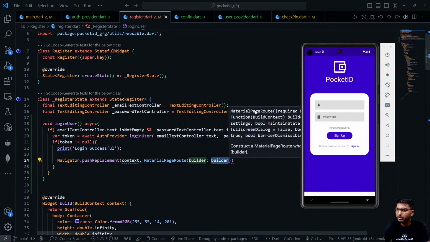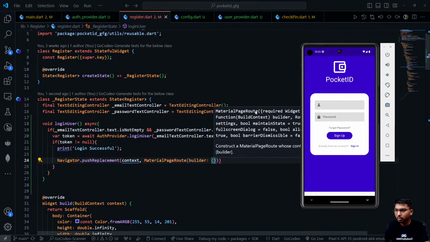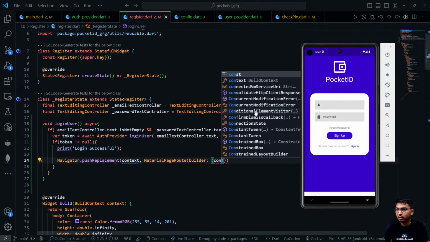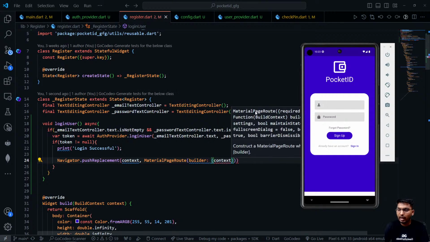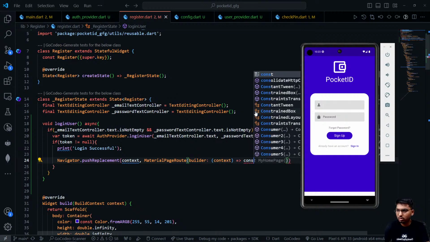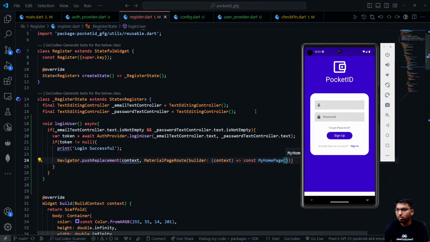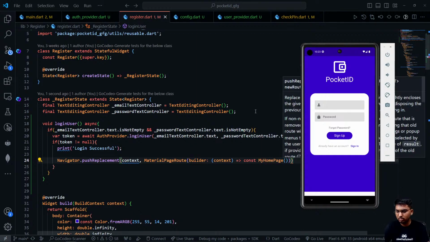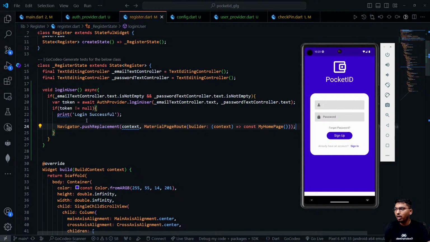So MaterialPageRoute, and inside this MaterialPageRoute, we will write context. And right after this context, we will be redirecting it to MyHomePage. That's it. And this will be it if the user has been successfully logged in.